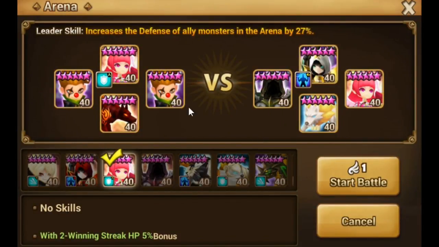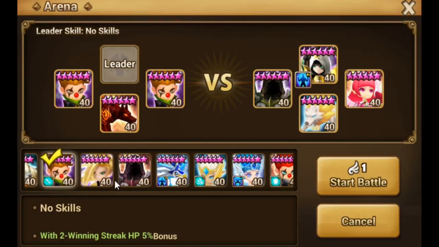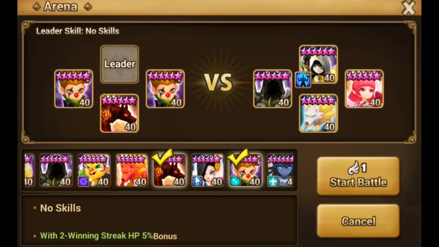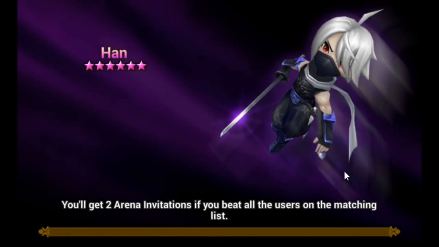Can I do this with this? I think I can. But what if I were to not bring Chloe? If I don't bring Chloe, can I do this? What if I bring the Ifrit to tank Bella's armor break, right? I tank Bella's armor break with the Ifrit. Correct? Then I don't need to bring Chloe for this at all. Yeah, I'm good.